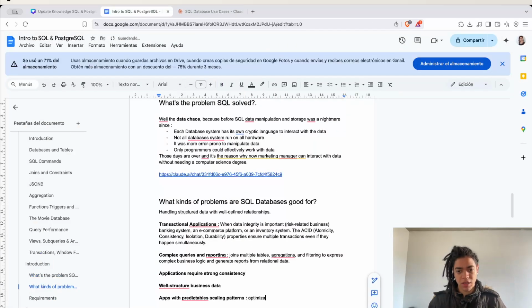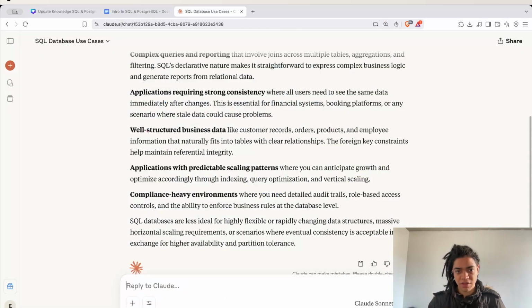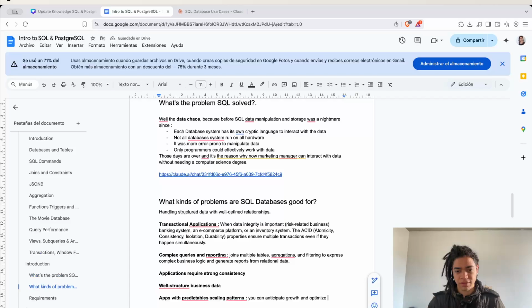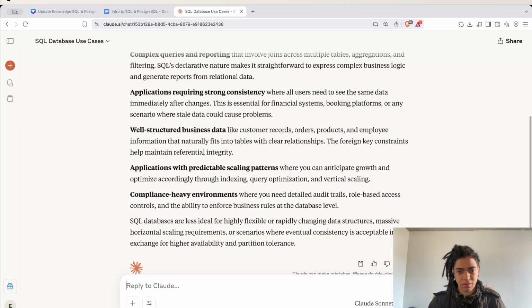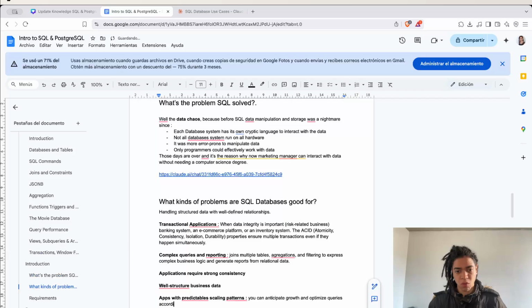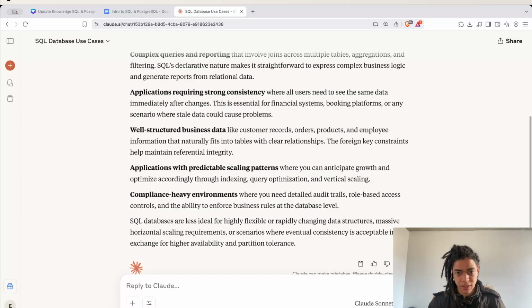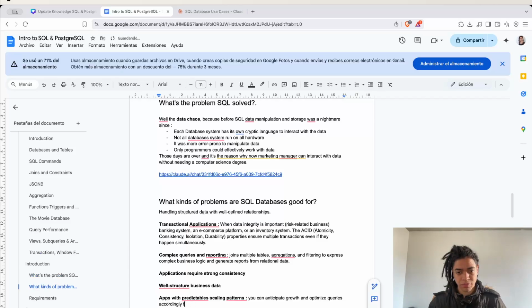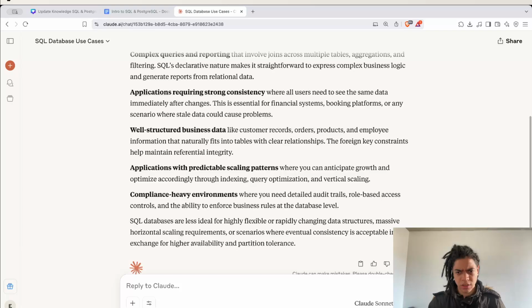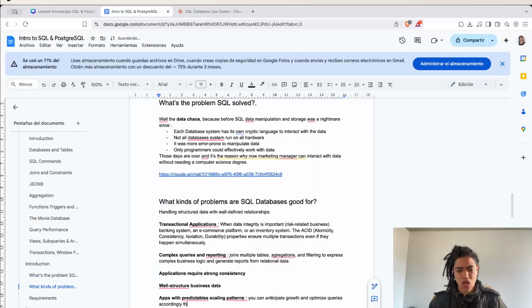So you can anticipate growth and optimize accordingly through indexing.